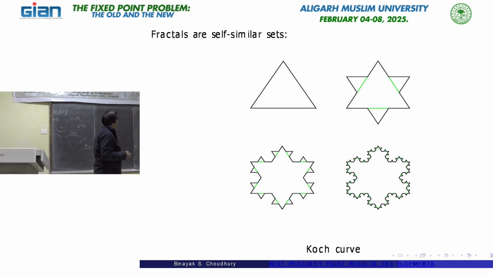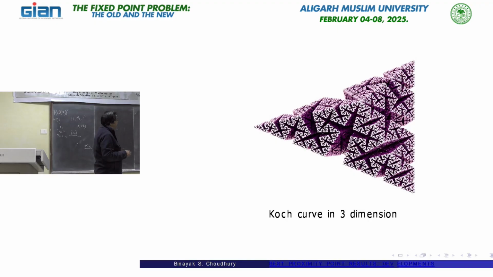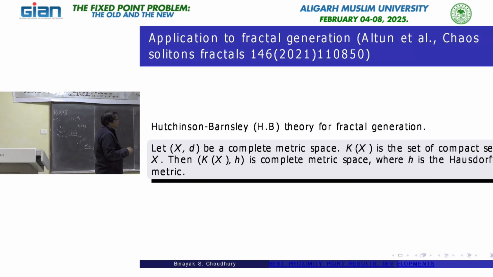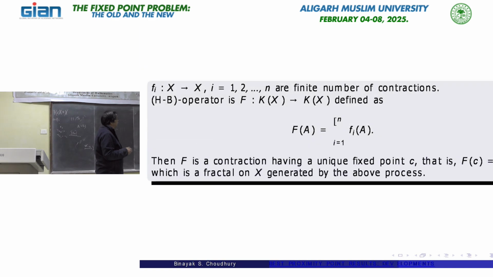Anyway, for our purpose, this is the Hutchinson-Barnsley operator. That is, we have contractions, and now we don't require them to be contractions. These may be generalizations of the contractions even. And then you have this operator F(A) equal to the union from i equal to 1 to n of Fi(A). The Ai's are collected from K(X), that is, these are compact sets. So the place of abode for fractals are compact sets. This is not my terminology. I am borrowing it from some very highly cited paper that this is the place of abode for the fractals.